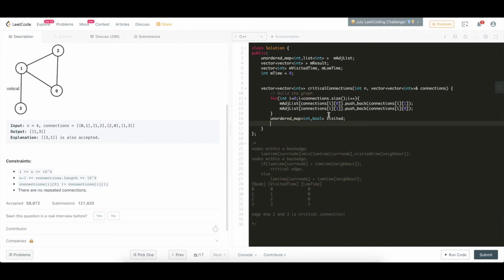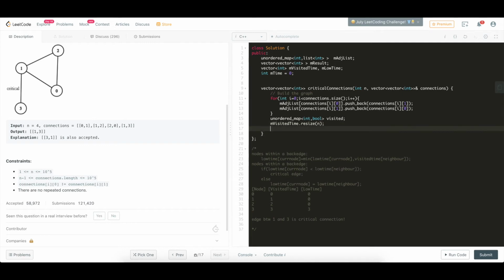This also should work fine. Now for visited time, we need to resize it because we have n elements, so we need to allocate memory and initialize that memory, and the same thing we need to do for low time also.